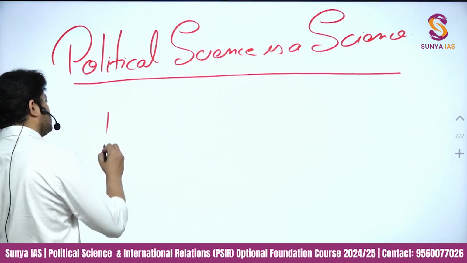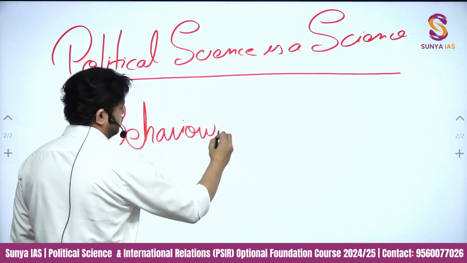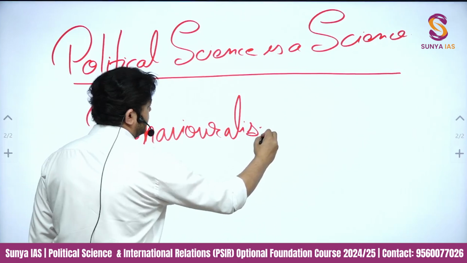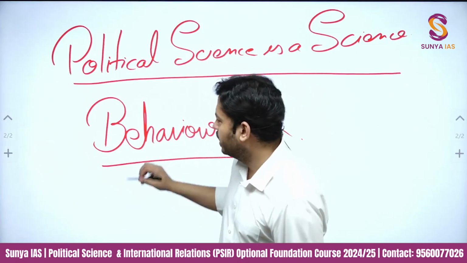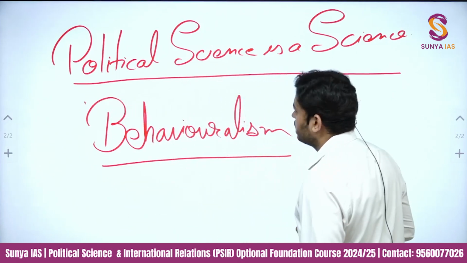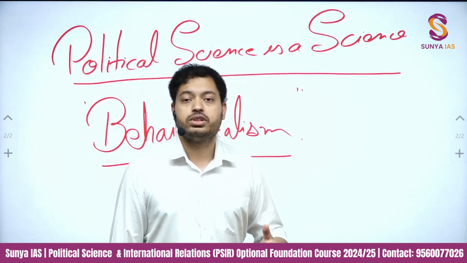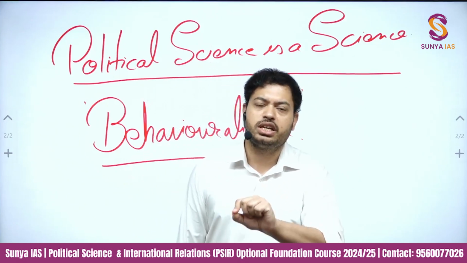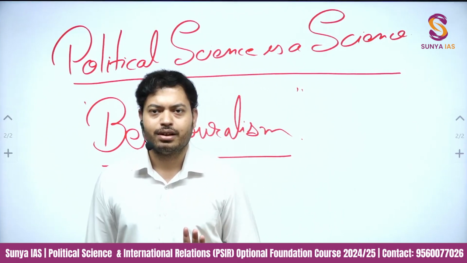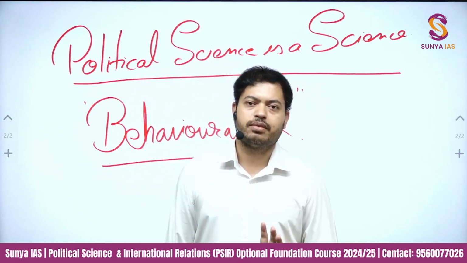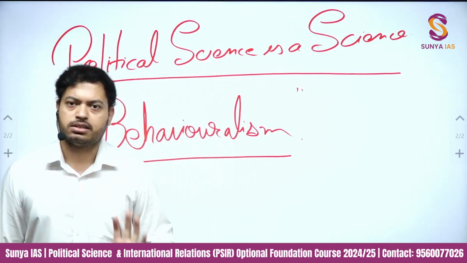Okay, we will discuss this idea, behavioralism, later on in our classes. So even if it doesn't make sense as a word on its own, no issues. You just need to understand that with behavioralism, they are trying to use empirical methodology to analyze the behavior of the people at large, isn't it? So this is using a scientific method. This is using the empirical method for the work of politics. So political science is a science.